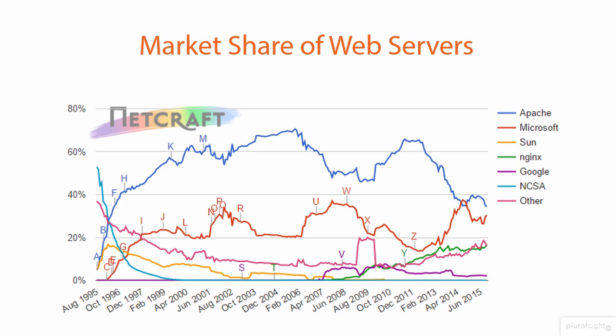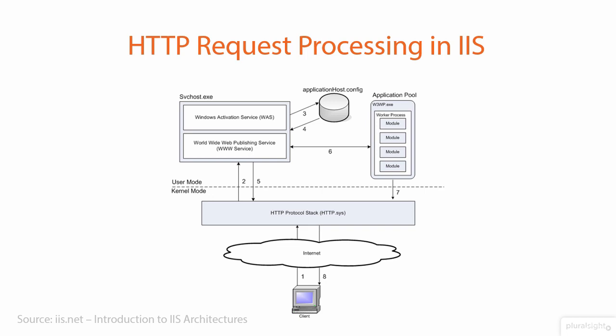Now I want to give you a bit of an example of just how much goes into making a web server function. So let's go and take a look at how IIS does request processing. Let's talk through the HTTP request processing in IIS. Now I don't want to focus specifically on IIS in this course. It's more to give you an indication of just how much is going on in a modern day web server.